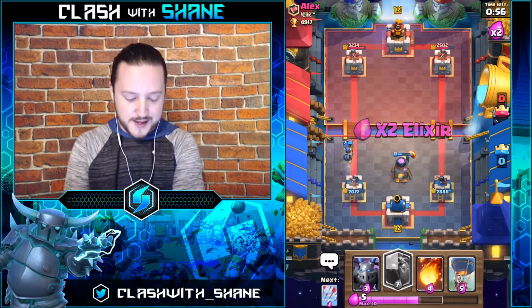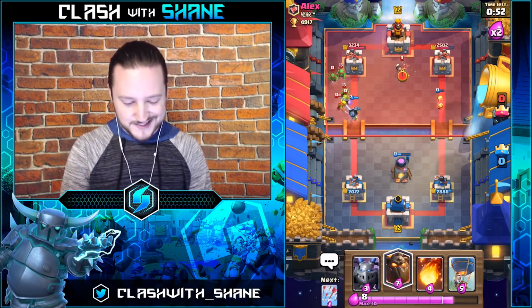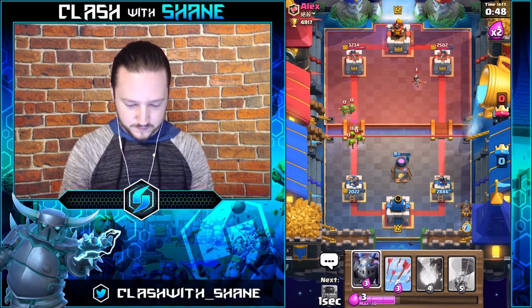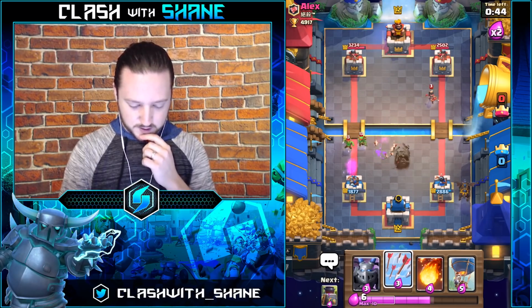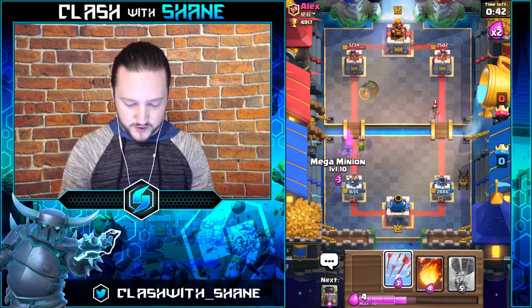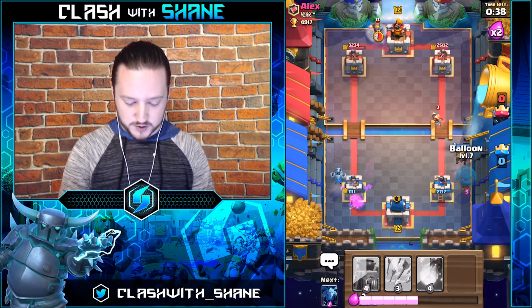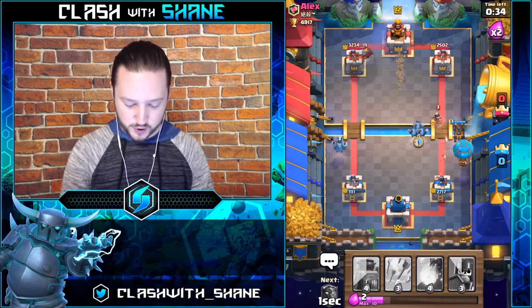So what I want to do here is get a Lava Hound on the right-hand side, Balloon behind it. Lava Hound here. There we go. And the Spirit Goblins going down. We're gonna go Mega here for this. He's got that Rocket, though, ready to go with our Balloon, which is kind of the nasty part of his deck, which is why it's kind of like a stronger counter.